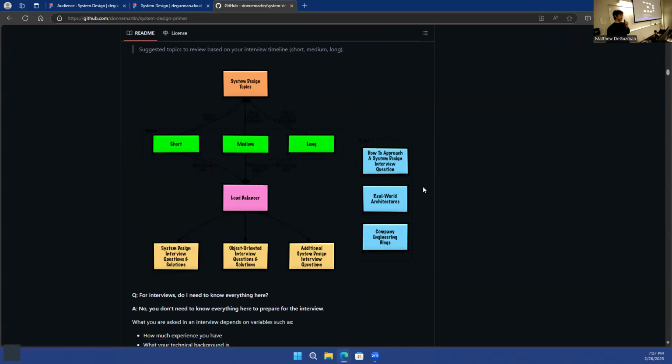And one thing to note as well is that there's not one correct answer with system design, as opposed to LeetCode, right? Or I guess even with LeetCode, there's a bunch of different answers, and it's kind of the same here. So if your cache is placed somewhere else instead of in between whatever, that's okay. If it's considered scalable and your interviewer likes it, that's all that really matters.